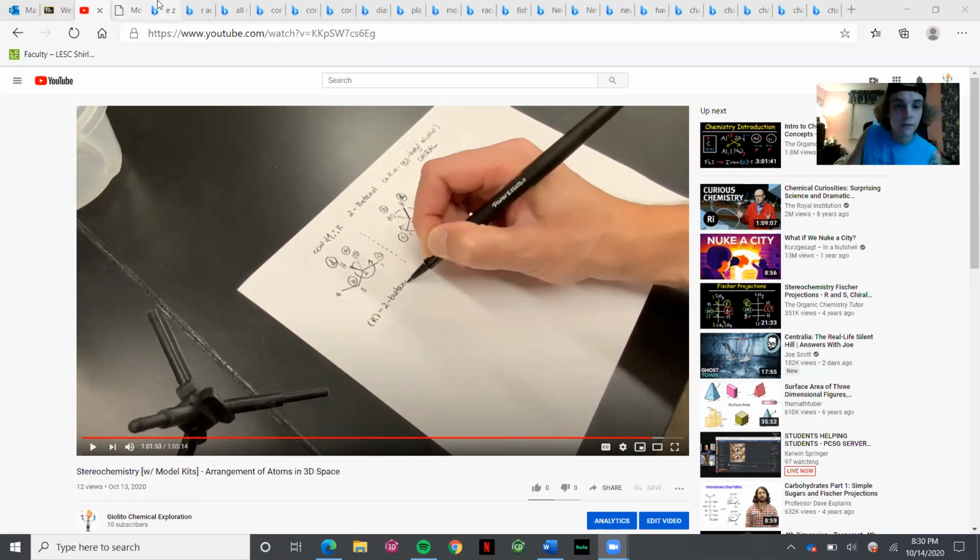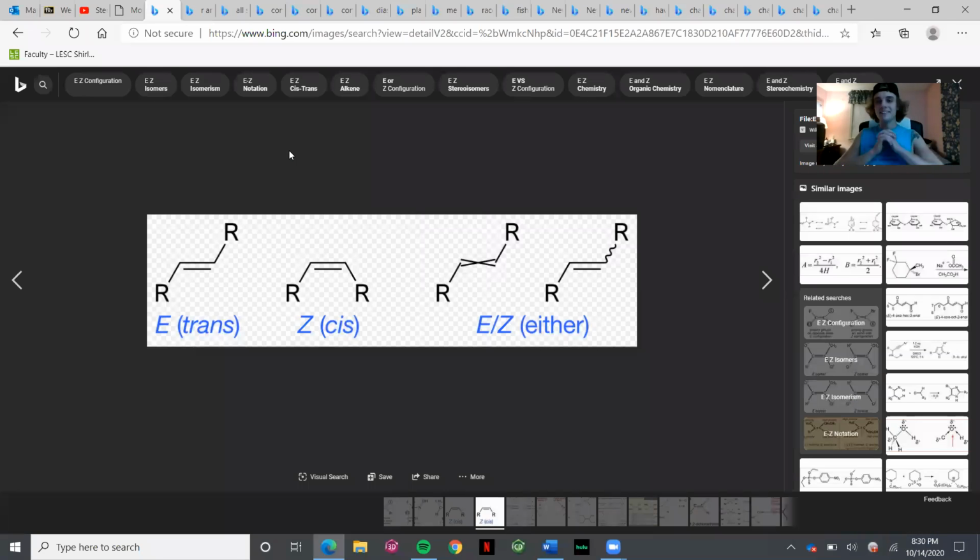So let's start off with E and Z. So first off, E and Z. This, I believe, is the most basic, and I've ordered all of these ridiculous tabs with specific images I've taken off Google Images or Bing Images, whichever, that I have deemed credible enough for your education and for my literacy or literate descriptions.